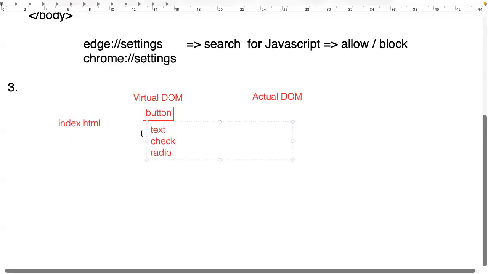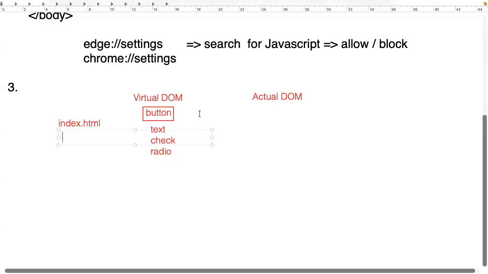Now, very important, we design everything in virtual DOM and we add it into the index. That means in the index, you need one container which can hold the entire UI. So UI is not designed in index. UI is separately designed and it is added into the index.